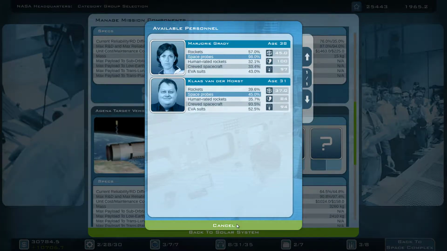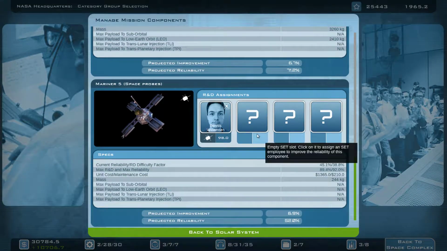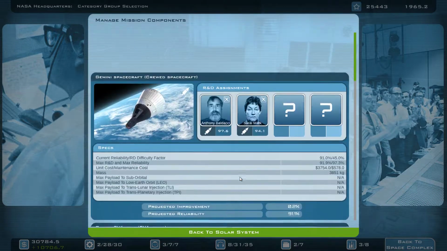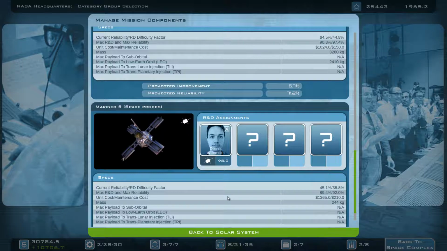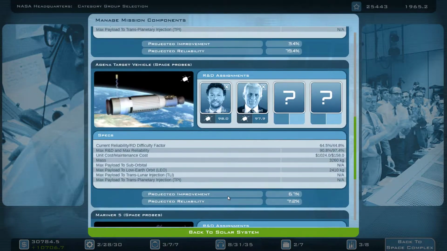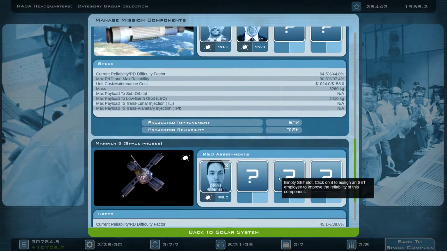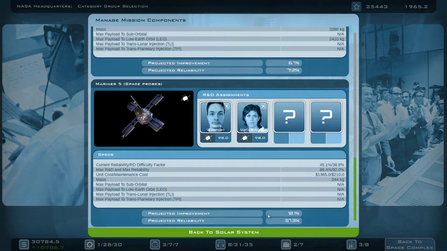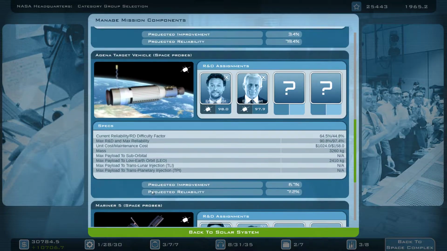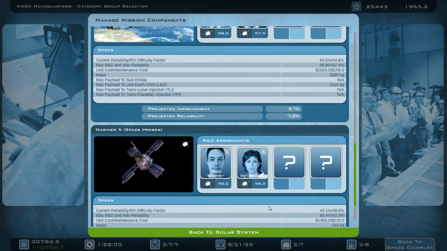Space probes, on the other hand, Marjorie over here. It's Marina. So what do we want to prioritize? The Agena target vehicle or the space probe? This is a fairly good improvement, I have to say. So maybe we'll prioritize the space probe over here, so we can bring that up to speed a little bit faster and maybe launch that into space a little bit earlier.